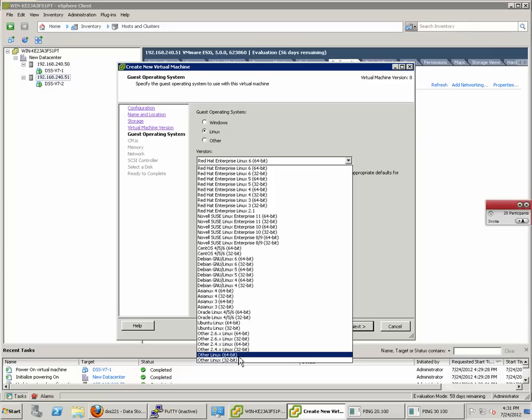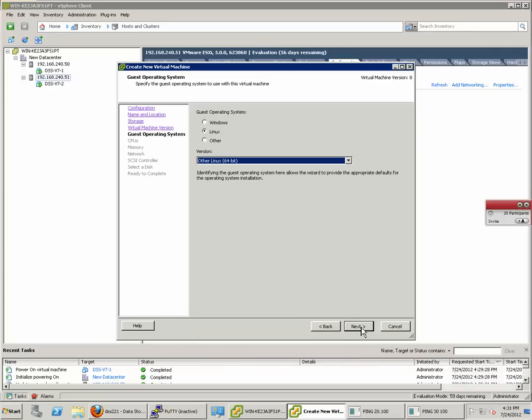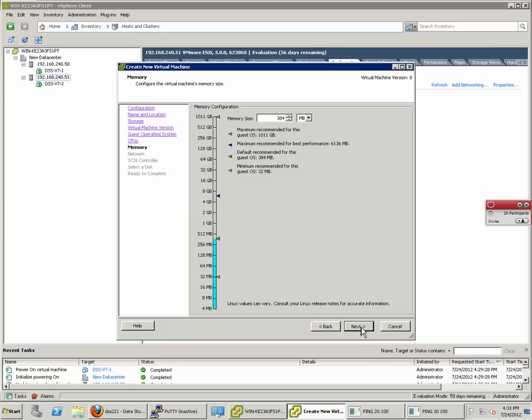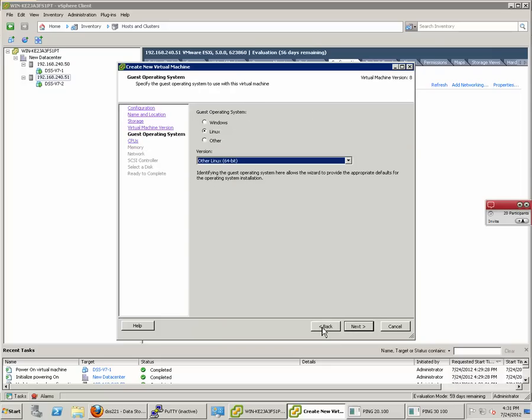Okay, we can leave it at this default, and oh, I'm a bit surprised because I thought other Linux would give us a bit more memory. Sorry about it. I will select other 2.6x Linux. Sorry, that's my mistake.